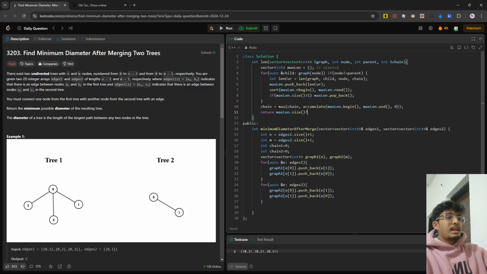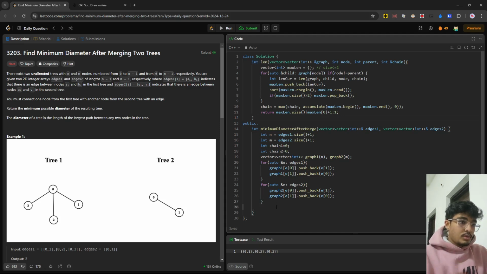If we have any element in max length, I will just do +1, or I will do simply 1. Yep, we are done with this.